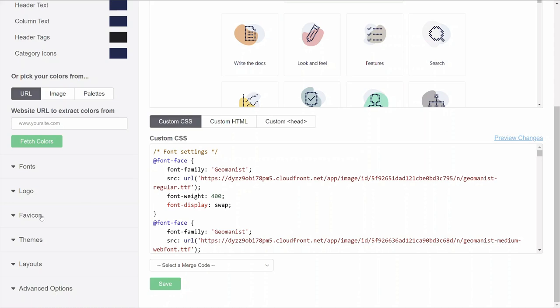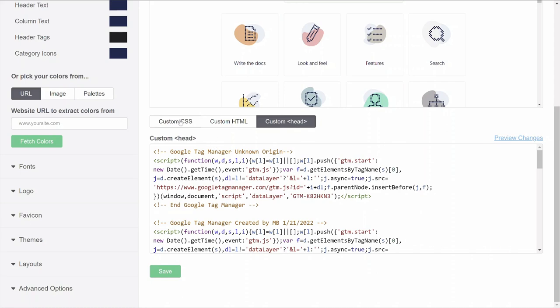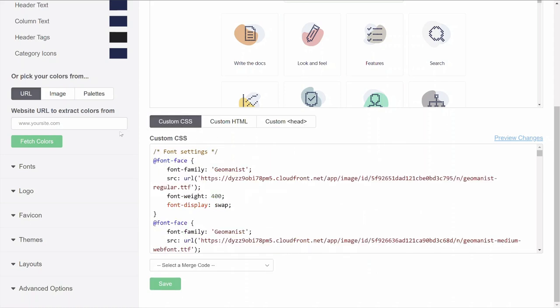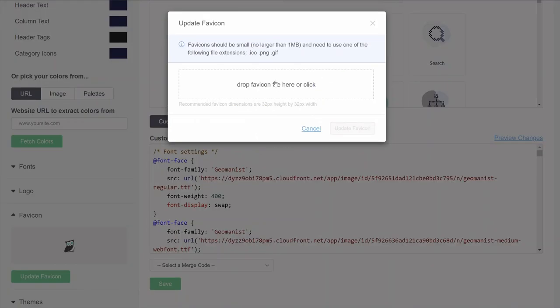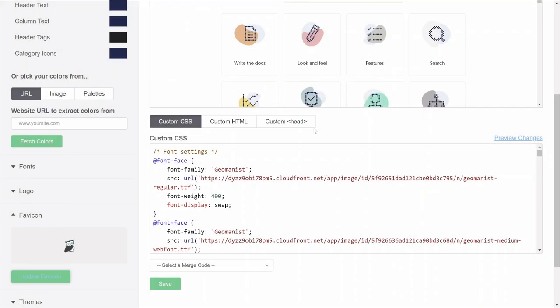Previously, our instructions on adding a favicon made you go into the custom head and add some code in here and upload the file and grab the URL for that file and make sure that your HTML was formatted properly. It was a process. Now we've got this little favicon uploader that you can just drag a favicon file directly in and upload it. You don't have to mess with HTML. You don't have to go into the custom head. It's nice. If you've already got a favicon designated in the custom head, we recommend that you update the favicon over here first and then remove the reference in your custom head.